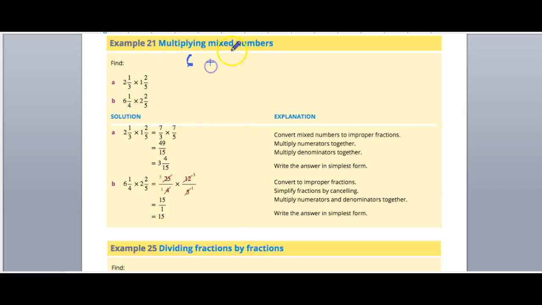6 and 1/4. All right, so we're going to do them both over 4. We've got a 6 here, so 6 times 4 is 24, and that is equal to 25 over 4. The second fraction, 2 and 2/5, 2 plus 2/5. Okay, so we need to make the numerator for this one 5ths. 2/5, and 2 times 5 gives you 10. So 10 divided by 5 is 2. Good. 12/5.